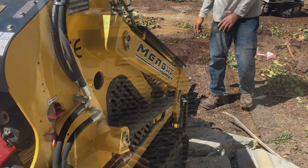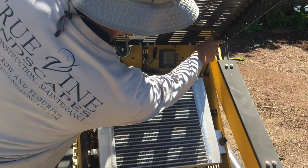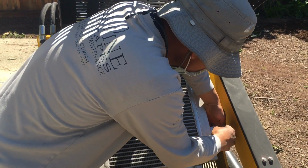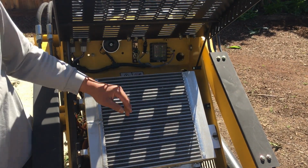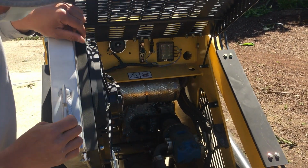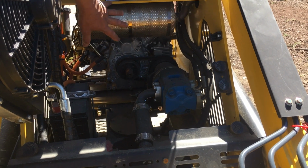When we come to the front, we can open the compartment hood, just made of metal. Okay, and we have a big radiator that is for cooling of the hydraulic fluid, which is good, except this is a switch control, so you want to make sure you turn on your switch when you operate this. It's probably better if they wire it to the ignition, so every time it will turn on. As I open this, the hood flips open, which I think is very nicely done, and it's just very simple.